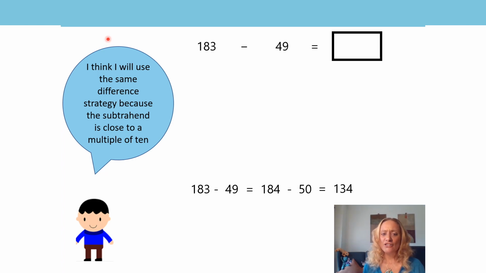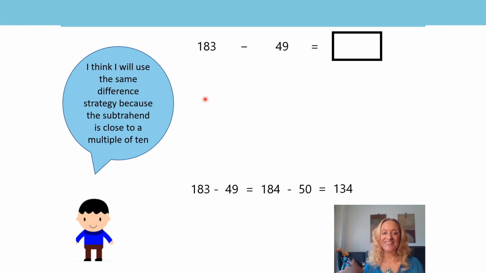So what I'd like you to do is have a think about what Sam has done. He's written down here some equivalent calculations, and he said, didn't he, that he's used the same difference strategy. Can you remember what that is? Can you remember the generalisation? So I'd like you to pause me now. Remind yourself of the generalisation for the same difference strategy and see if you can work out what Sam has done. And also, more importantly, do you think this is an efficient method? So pause me now. How did you get on?